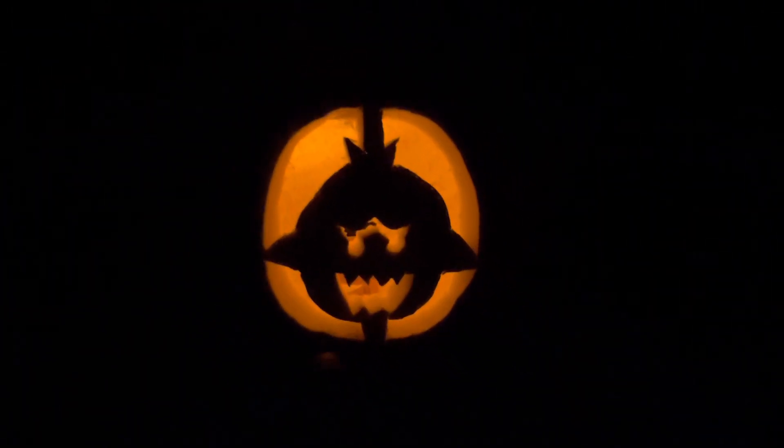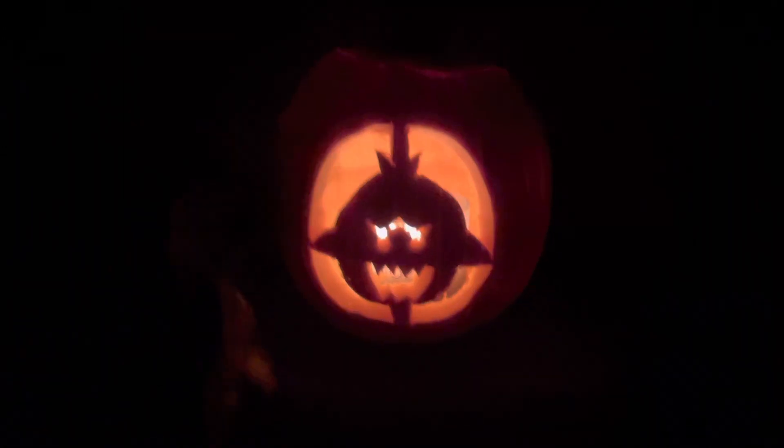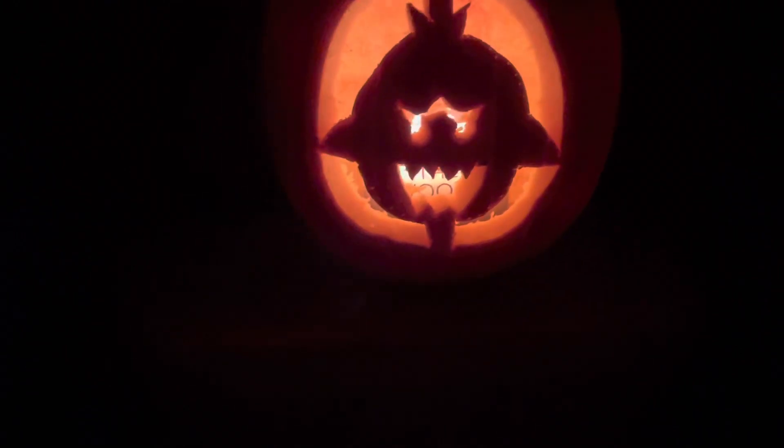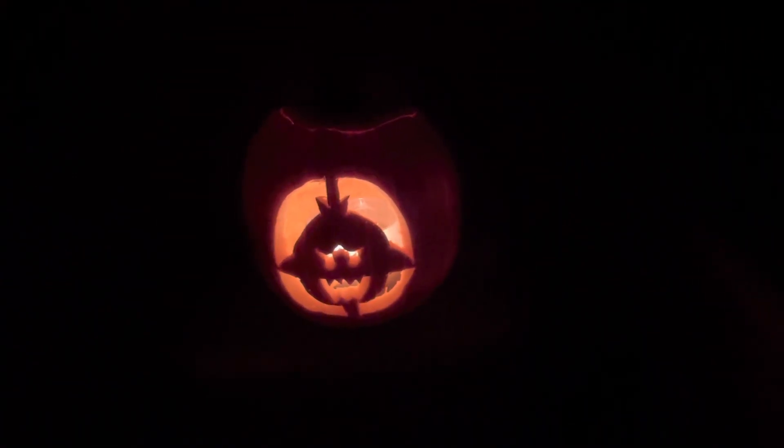The sun is still up so the best place to look at this pumpkin is in complete darkness. Daddy's already got the pumpkin in there — let's go. It's in the dark already. We're gonna shut the light off and get it going. Ready? On three — three, two, one! Look at how cool King Boo is, he's so spooky! But that artificial light sucks — we need a real flame. Three, two, one — so much better! If you position it right it looks like his eyes are on fire. King Boo is awesome!